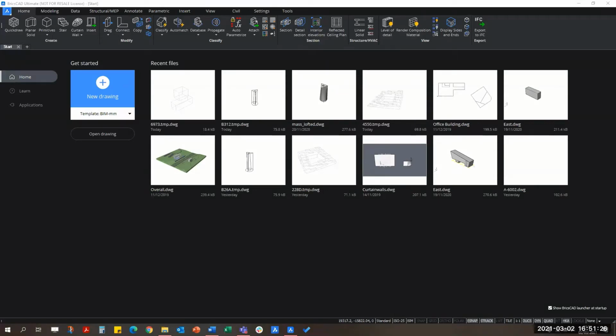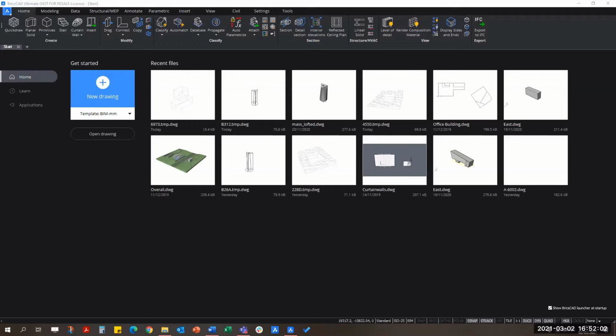In modeling, creating the geometry can be done in several ways in BricsCAD BIM. You may have heard that BricsCAD BIM is a design first tool, which is slightly different from other BIM authoring tools. We aim to get the geometry first before adding intelligence and metadata, because we think that could be pushed on later in the BIM process. So it's not exactly like the integrated design project delivery process that you may be aware of.